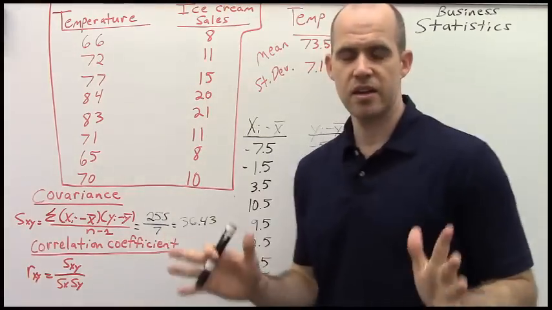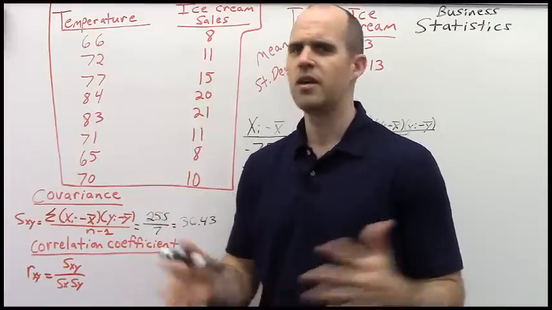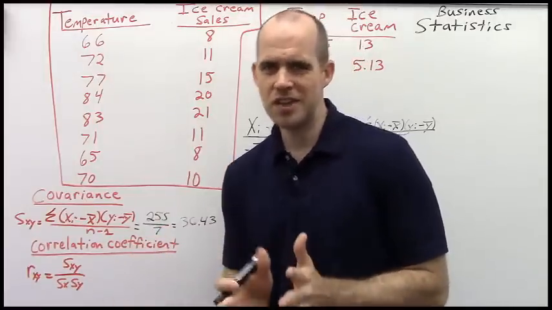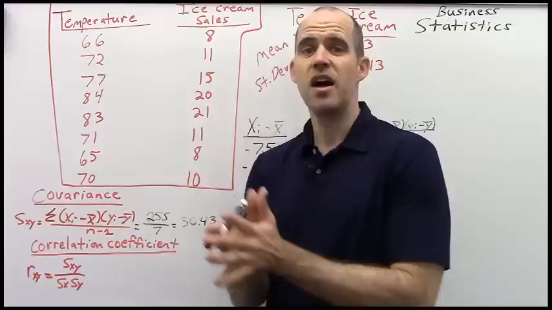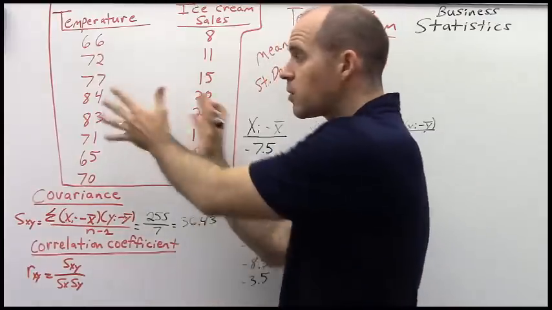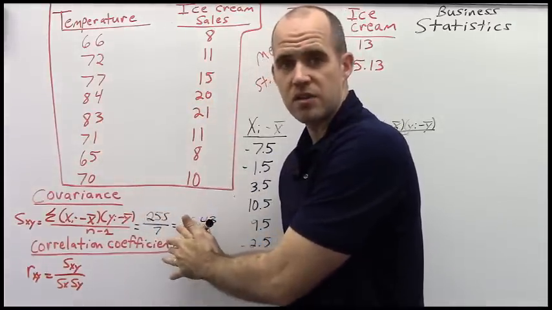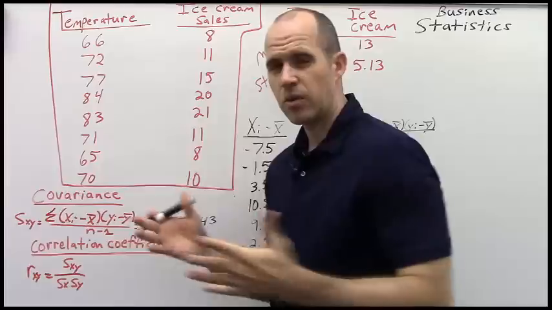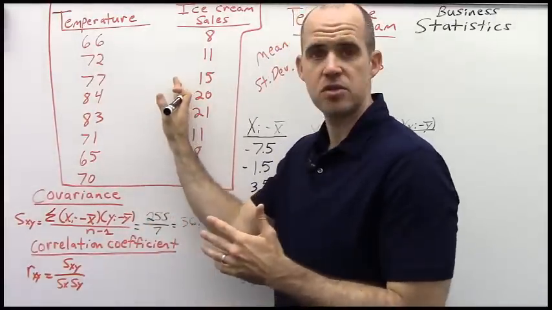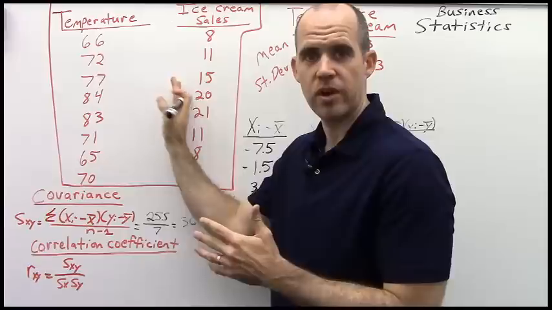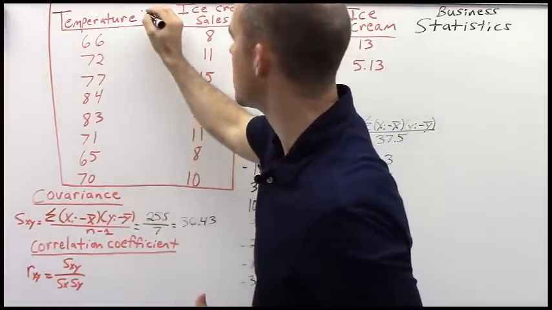So let's take a moment and pause here. My covariance is 36.43. What does that mean? What does that tell us? Well, it doesn't actually tell us a lot. Its meaning is hard to discern other than the fact that we do know whatever relationship there is between temperature and ice cream sales, it's a positive relationship. And how do we interpret that? As our temperature goes up, we know that our ice cream sales will go up in some way. That's a positive relationship. So again, I want to back up just a moment and talk about this.